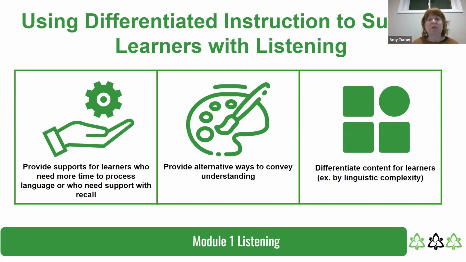We can also provide alternative ways for learners to show their understanding. Often listening traditionally has been done in the way of write down the specific details that you hear, but there's lots of other ways that students can show their understanding by drawing that doesn't require the written output if they don't have all the vocabulary. Having them use objects to show their understanding. So just thinking about some different ways, being creative in the ways that they do it. And yes, you can slow down the speed too, because sometimes listening more than one time can help as well. So just thinking about some of those different ways that we can differentiate to support listening for our learners.